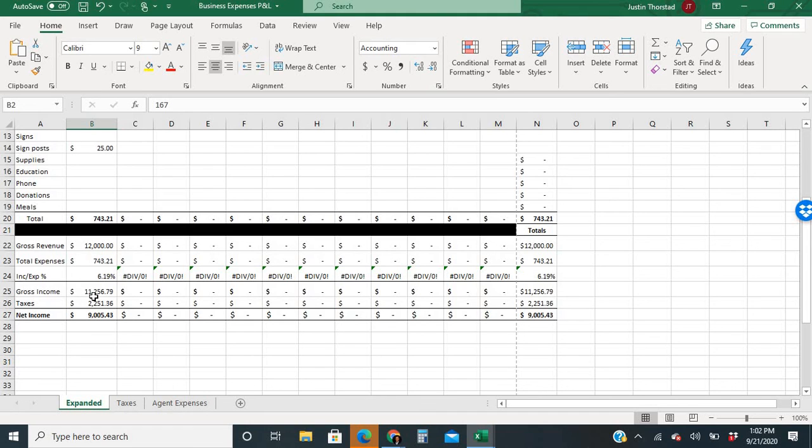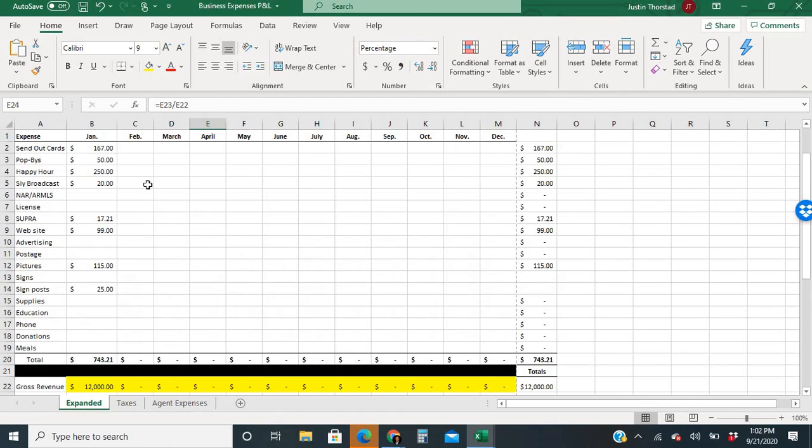If you look down here, gross income. So we basically took your gross minus your expenses. So this is more of what we would call an adjusted gross. Now, based on that, this tax is down here. By the way, you don't enter any of this. You only put in your gross revenue. So, for sake of ease, you could color code that to know that's the only thing I put information in. The rest is going to be handled.